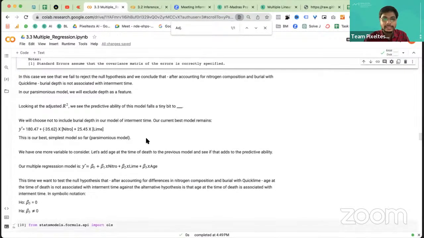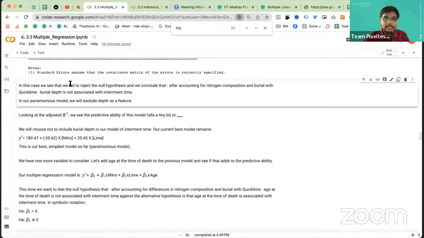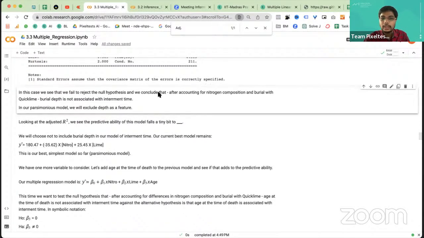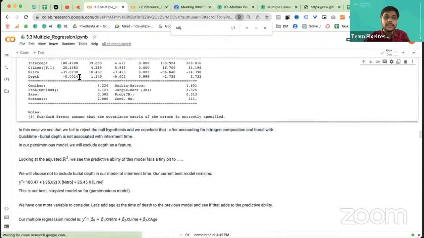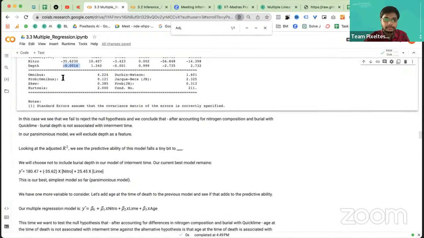So now what is the explanation, right? In this case, we see that we fail to reject the null hypothesis, and we conclude that after accounting for nitrogen composition and burial with lime, burial depth is not associated with the intermittent time. So it is not actually giving us any high value of association.